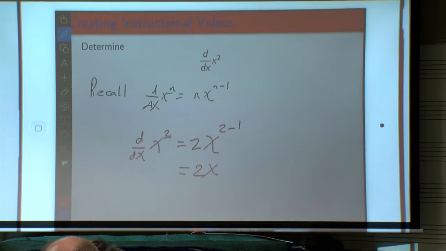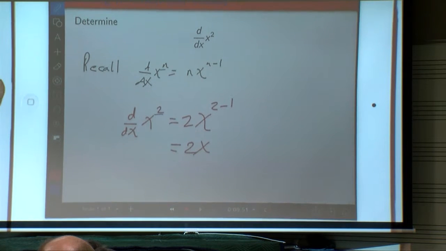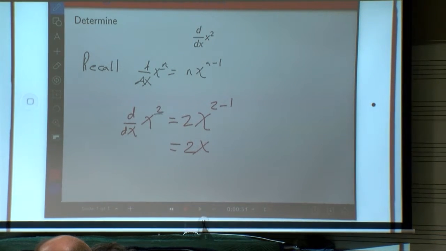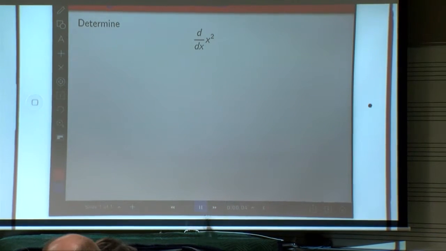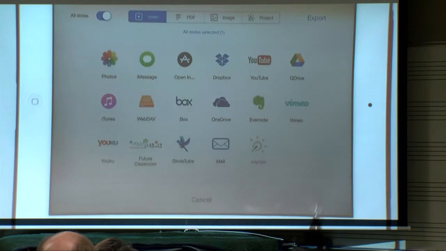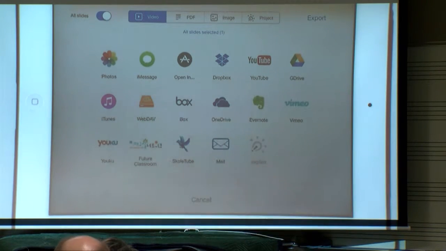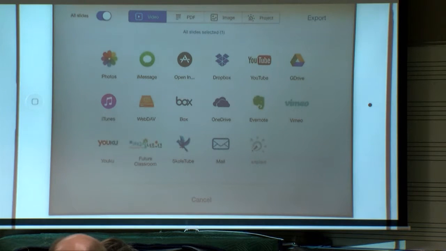And then when you're done, you can just hit the same button that you used to start it, and it will stop. And I should move that up a little bit. Now, the exporting part is the costly part time-wise. So you can actually hit the play button here and listen to it and see that everything looks right before you export it. And to export, there's a little export button down here. When you go to export the video, you can do it as a video, a PDF, an image. There's a whole bunch of different places that you can export to. If I didn't have internet, I would export it to the camera roll. With internet, I would just go ahead and upload it right to the Dropbox.